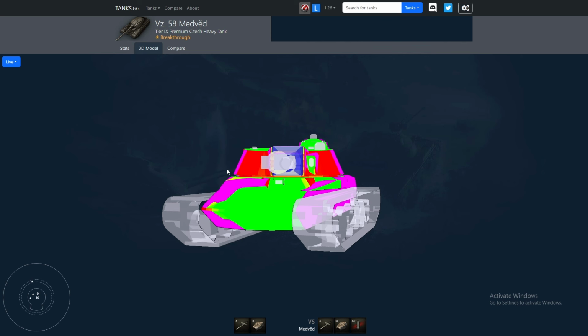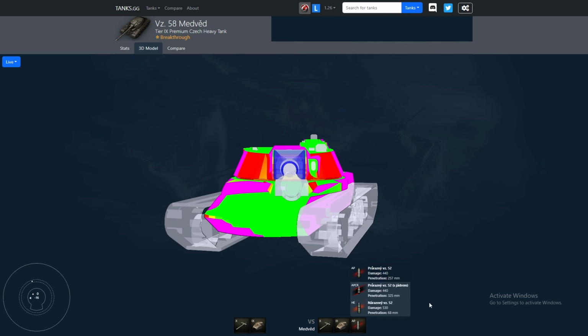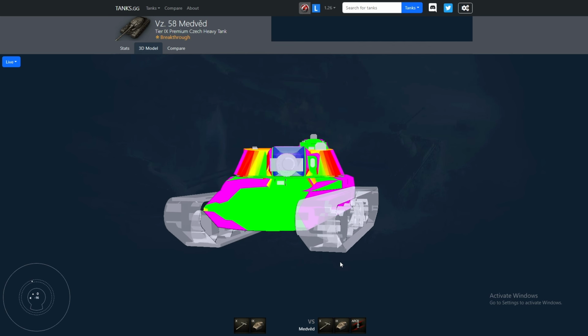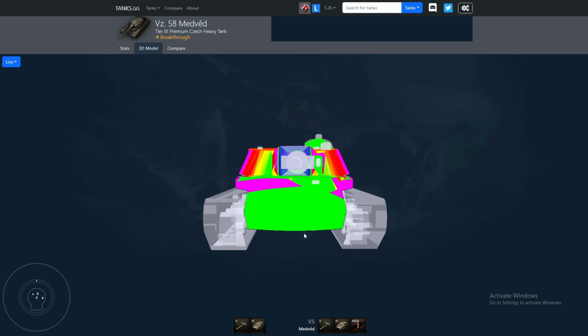And something else I've just noticed is this tank has an overmatchable roof. It's only 140 millimeters, and its impacted armor is 40, so it can overmatch itself in the roof, which is something to bear in mind. And if we look at firing gold at itself, even then on flat ground, its turret is very weak. So this tank is not looking like a particularly well-armored heavy tank.